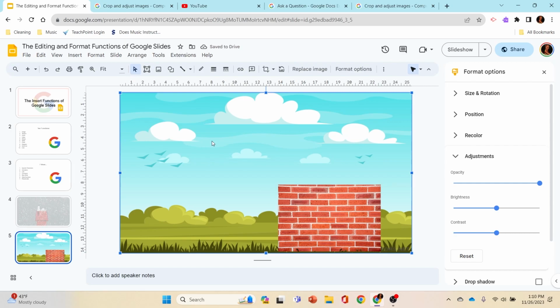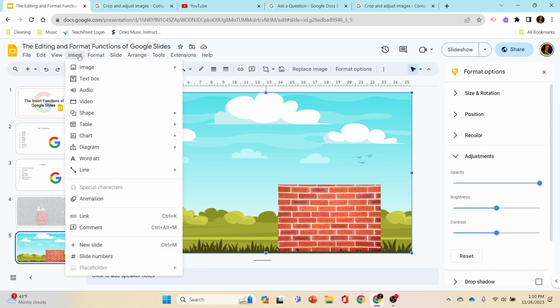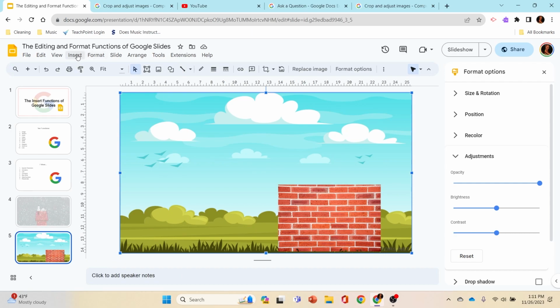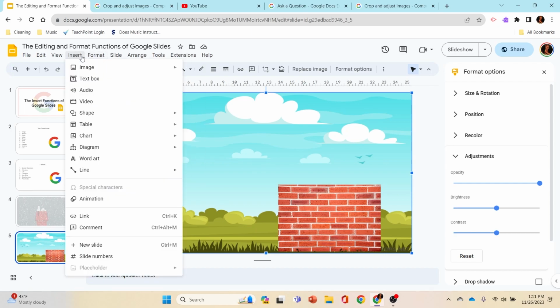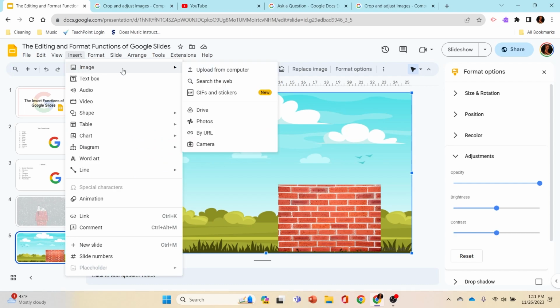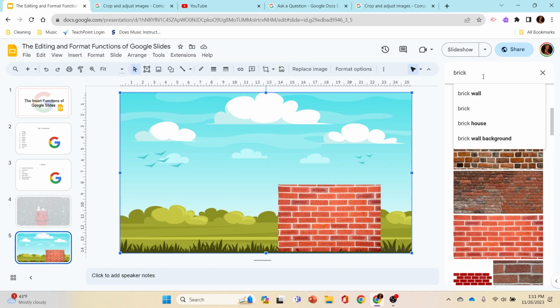Now, I am going to create an image from an image. This trick is really cool. So I'm going to put another image in to help me create a house. But I'm going to create the house from other images. So, for example, I'm going to search the web again, and I'm going to upload another texture. But the texture I'm going to upload this time is going to be for shingles.